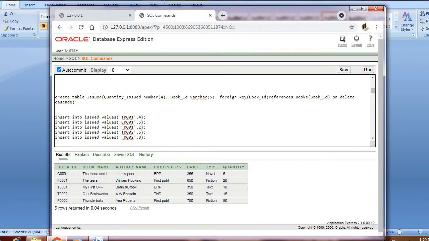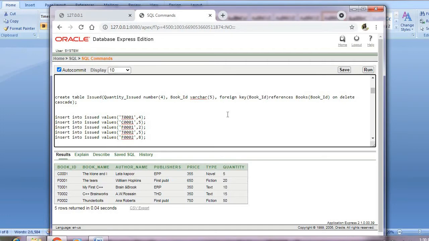So create table issued. First, quantity issued is the attribute which is of data type number and length 4. After that we have another attribute, that is book ID, which is of data type varchar and length is 5. And I am treating this book ID in the issued table as a foreign key. Why?